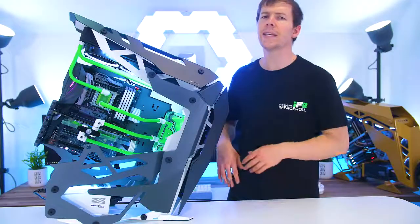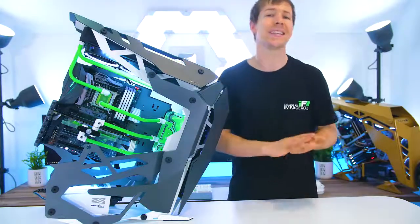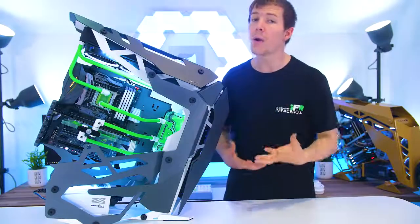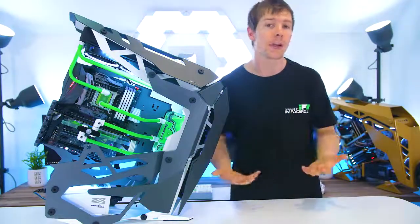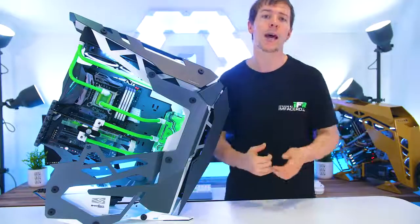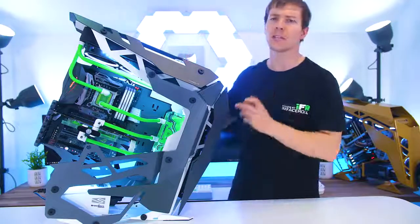So for the lighting, we did end up going with the Antec Prizm fans. Now the good thing about these is the controllers not only power the LEDs of the fans, but they power the actual fans themselves as well. A lot of controllers these days, they'll power the LEDs, give them all of their functions, but then you're left to plug your fans either into the motherboard or source out another external hub so you can power the fans as well. So this does it all in one.